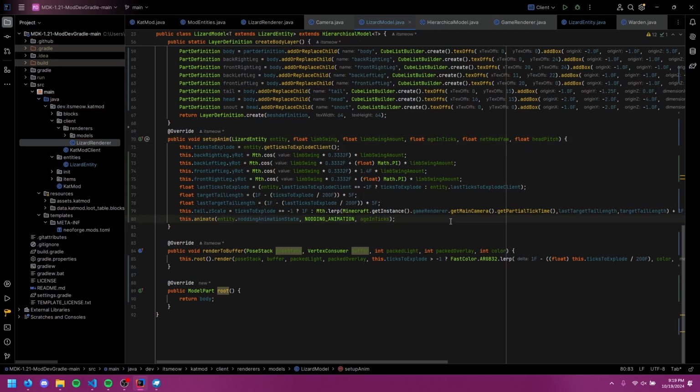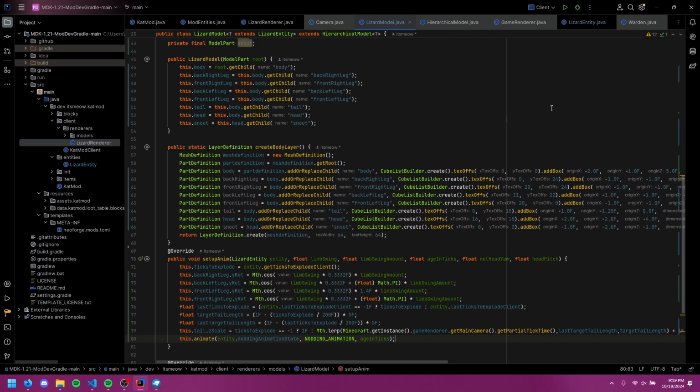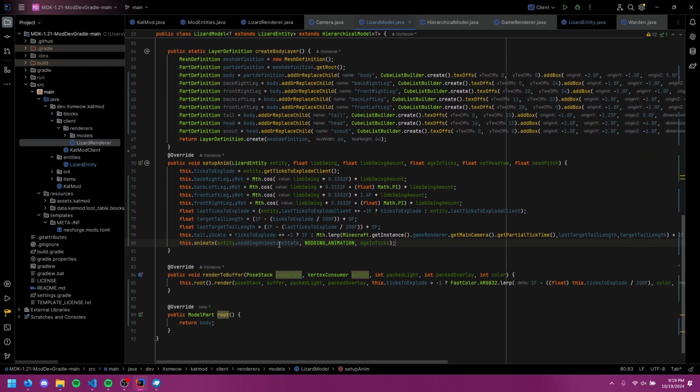It's the tick count variable I was talking about, but on the client. So that's how the animation knows how time is proceeding. Otherwise it doesn't know anything about time at all. So now that will make our entity react to the nodding animation state.